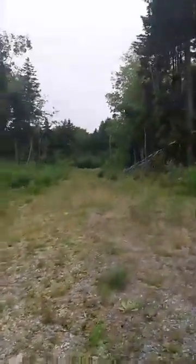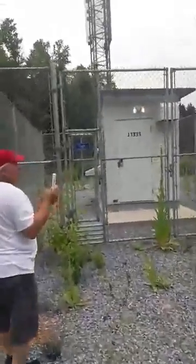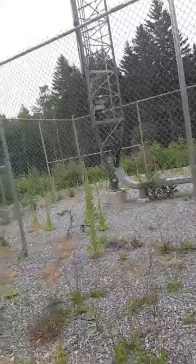Must have been the road that they would use to come in. Yeah, a little access road. This tower, it's either a Rogers or a Bell. I think this one is Bell. I think Bell mostly is down here. There's not very many Rogers towers down this way. Oh, okay. Well, most of the people who have cell phones around here have to have Bell because you don't get reception from Rogers. Oh, okay.